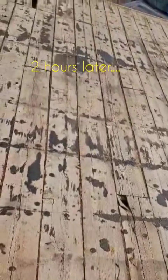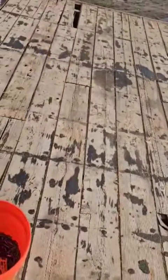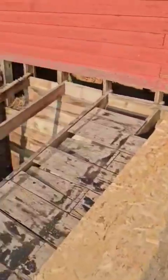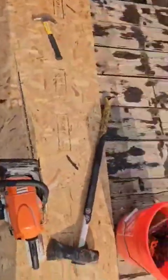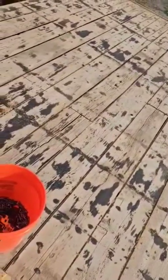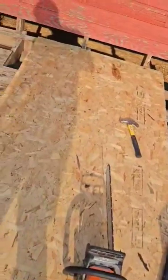So, update on the shiplap stuff on top of here. Well, it's about 2 hours later, and I'm gonna turn around and it's gonna be terrible with the wind, sorry. So I'm trying to save as much as I can from this barn, but at this point I have to cut these with a chainsaw and then bash them in. So it's just a mess right now. But we're hanging in there.